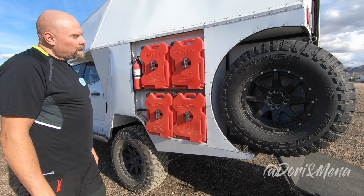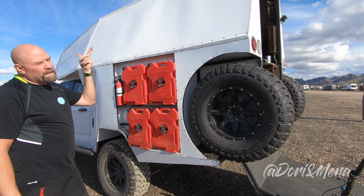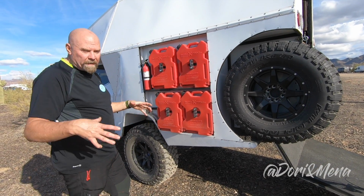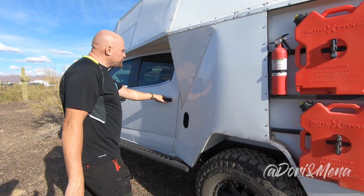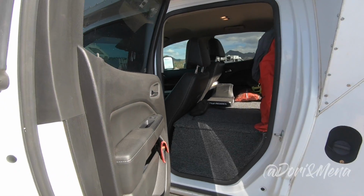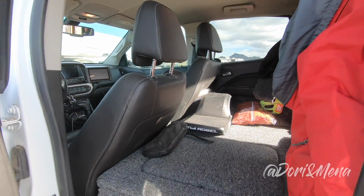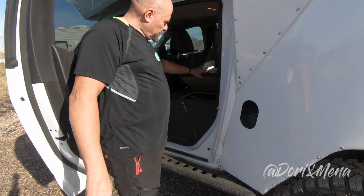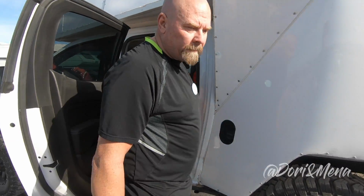Okay. 300 watts of Renogy solar on the top, satellite dome. I have a 250 amp hour Renogy big battery that's sunk in the floor. Wow. Back seats are gone, and I did do a cut through. So I cut out the back bulkhead and tied it into the camper to make it a full RV. All underneath this is all storage. That's really neat. And the battery sunk in on the other side.